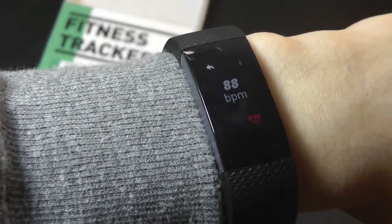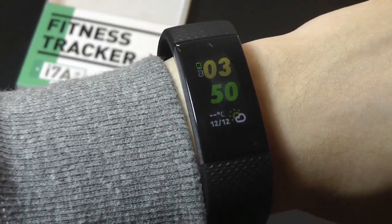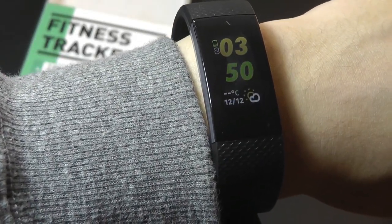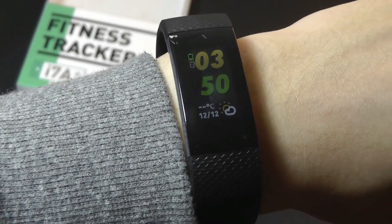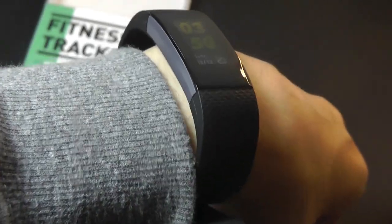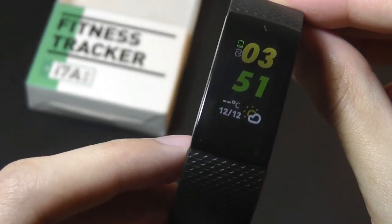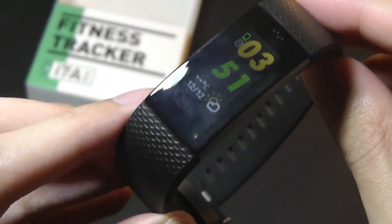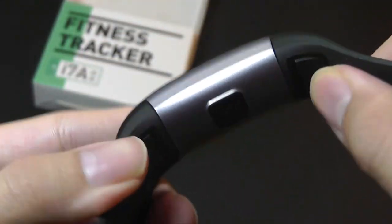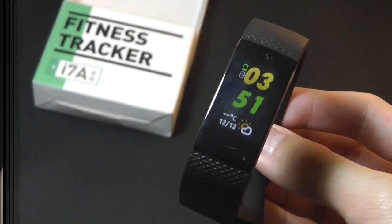Sleep tracking is also fairly good in my testing. In terms of heart rate, it's actually quite fast. This is certainly a very attractive option, especially at only $25 — that's in line with the Xiaomi Mi Band 3, but I would argue this has more features like continuous heart rate tracking, more sports, a color display, and it's comfortable and waterproof. If you already have an i6 band, I wouldn't say the i7 is an absolute upgrade — it doesn't add too much that's new, but the improved band strap and overall value still make it a pretty good buy.